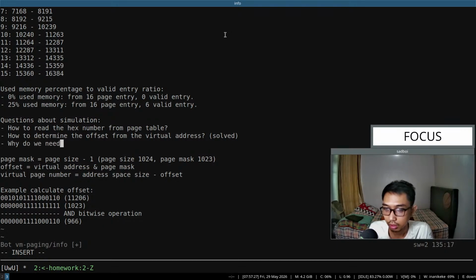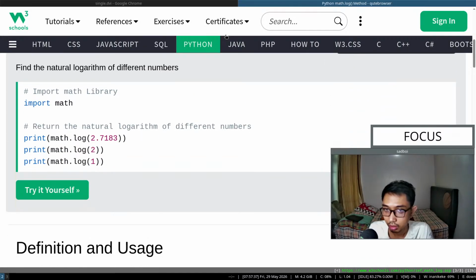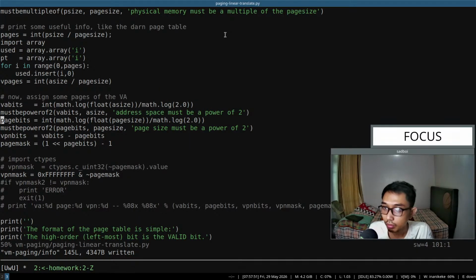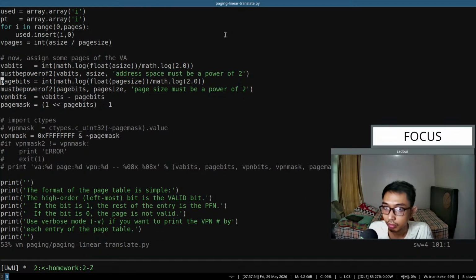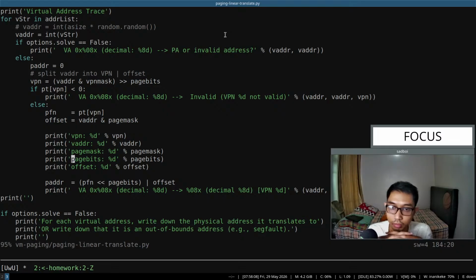Why do we need to use logarithm for calculating bit shifts? Okay. Bit shift 10, and then OR offset.